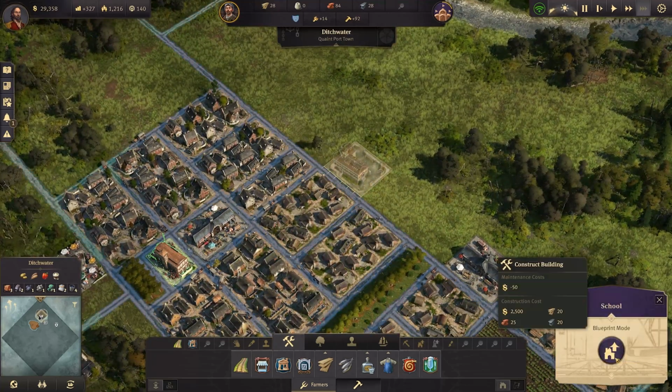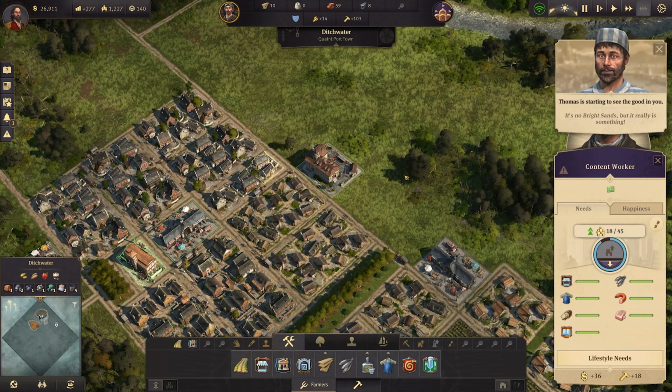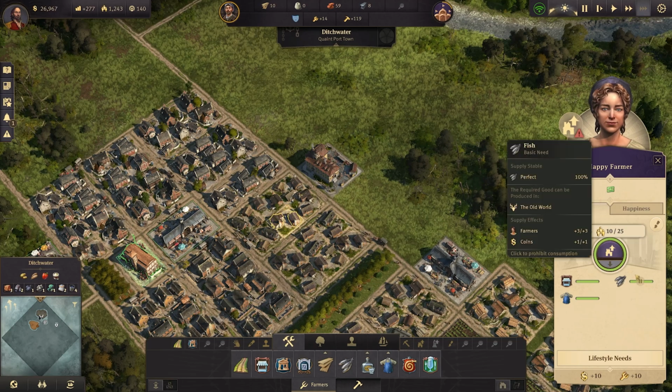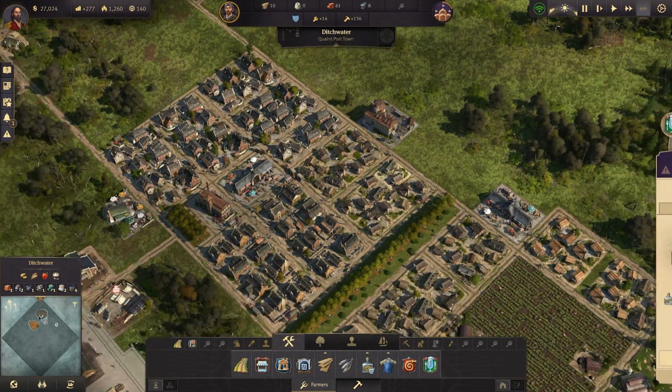We can now build that school. There we go. And they also would like a... they've got a school, so that's fine. These guys are happy and fine. What else do they need? How can we make them happier? We can give them a pub. Now, they do have a pub.